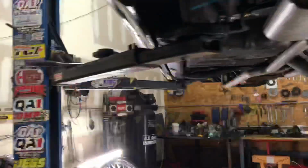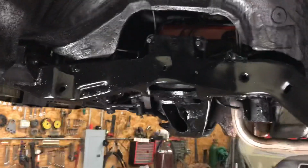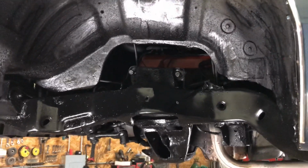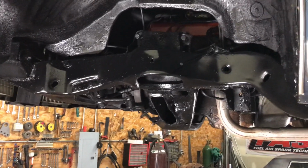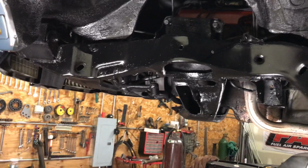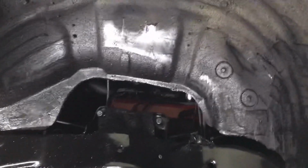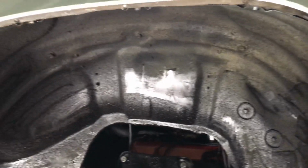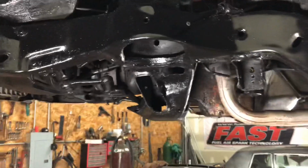Runs good, original 400. I believe this dude sold it or is selling it. Oh, this side looks a little better. Got a lot of light on it. I've got about 5 cans of paint on it right now, but I'll go over it again so that it smooths out a little more. But you can see how much undercoating they put. We were scraping and trying to get all that off, and man, that's some nasty stuff. But yeah, we'll have the front end in this tomorrow.